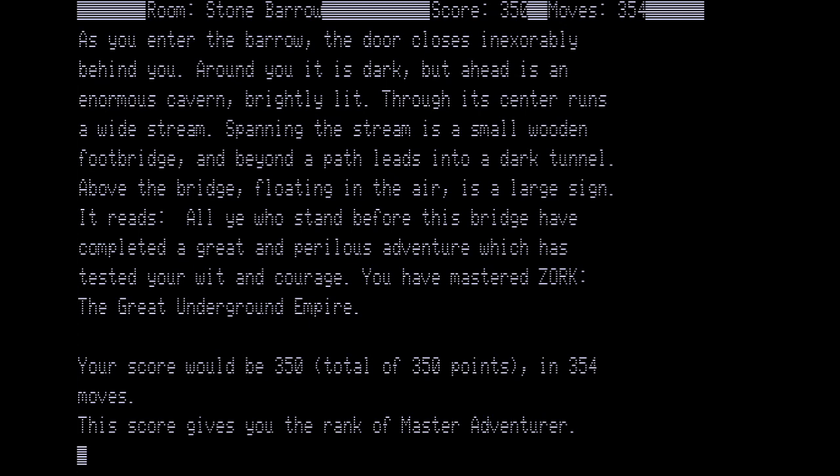The writing, the humor, the puzzles, the game as a whole is just as challenging. No, just as great of a game today as it was 30 plus years ago. In many ways, I would say, maybe even more so due to the way it has permeated our social consciousness and still sets the standard for games of its type. In the way many, if not most, fantasy games today can be traced back to Tolkien's writings, many, if not most, adventure and role-playing games can trace their heritage back to ZORK.